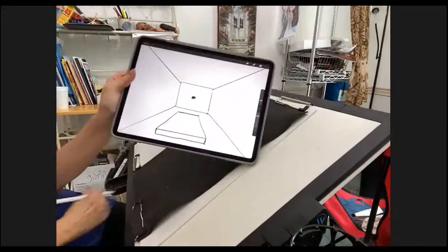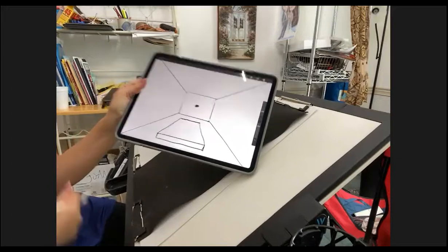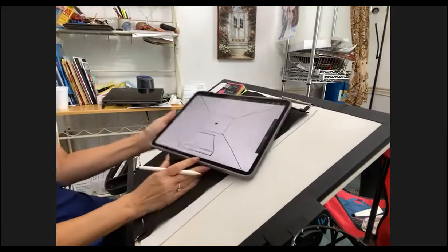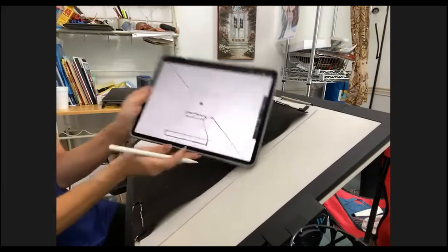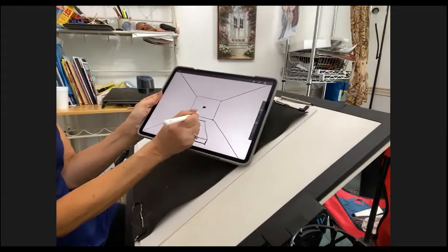Okay, so now I have a mattress without a headboard. Put that line a little straighter. We can make whatever funky kind of headboard we want up here. We can make it curved. We can make it, ooh, let's get sexy. Let's make it a heart.